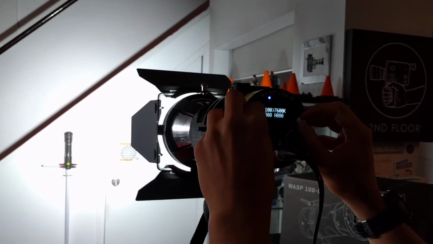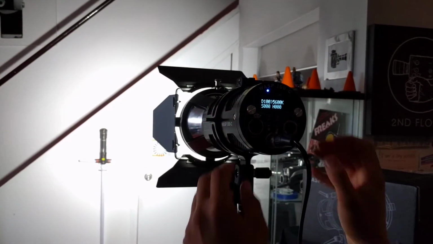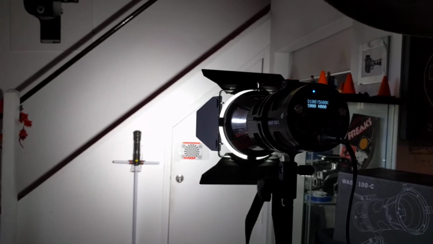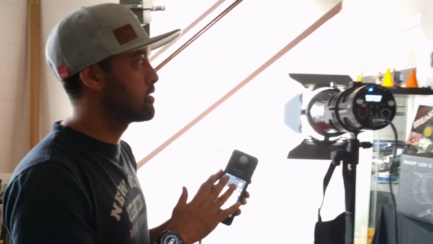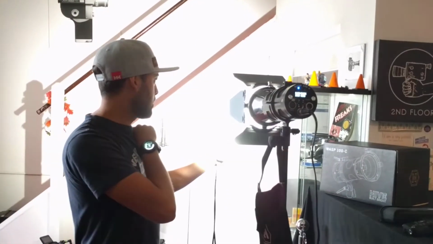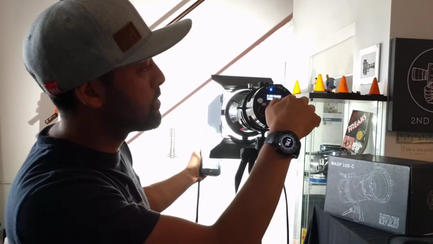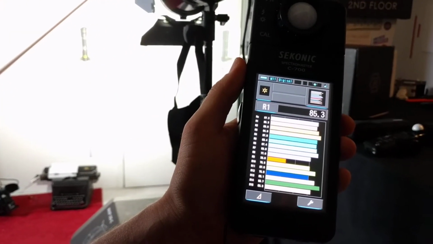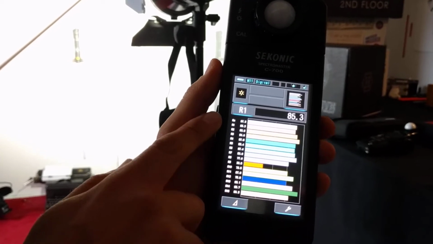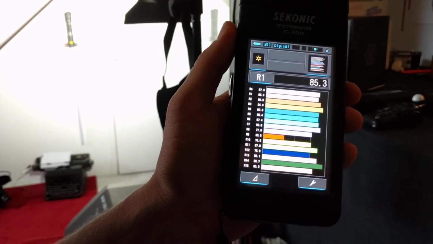And if you dial in your normal 5600 or 3200 for daylight and tungsten, when I did readings off of those originally, and they'll probably be making some changes to this as well after some discussions, but using the Sekonic meter here, and some tests with the Canon C300, reading the levels off of straight 5600, everything else zeroed out, the dimmer up all the way. I don't know if you can see the readings there or not, but they don't look that promising. The CRI, so this is reading all the colors. The reds are quite low. The CRI reading is not extremely high.